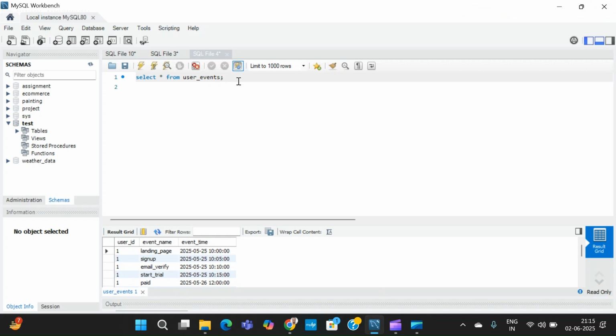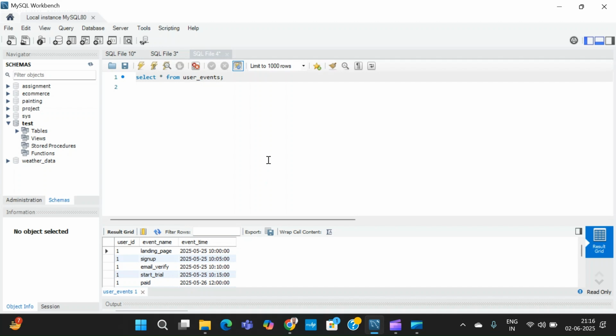So we have a table, user event. It is a quite simple table and the data is very limited. So for every user, there are some event names. I mean, these indicate which page the user visited at which time. So using this data, we will do the funnel analysis.